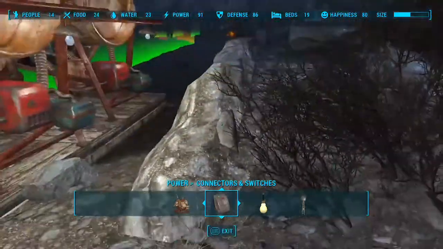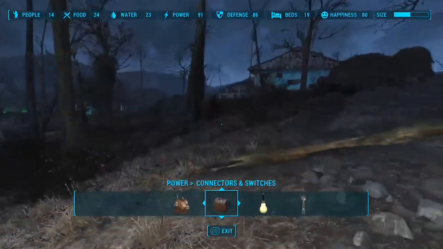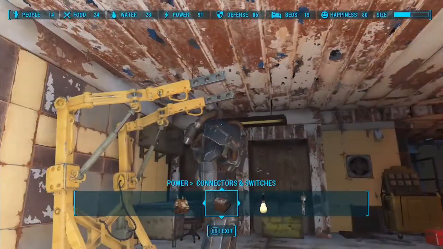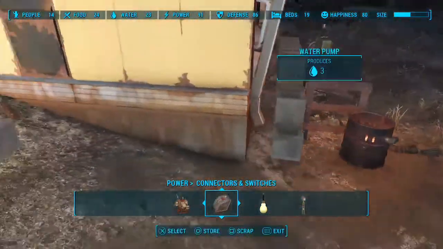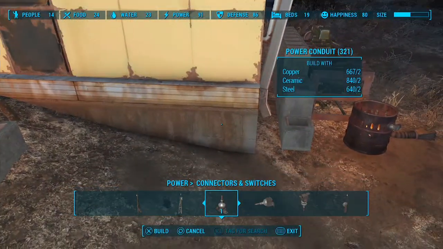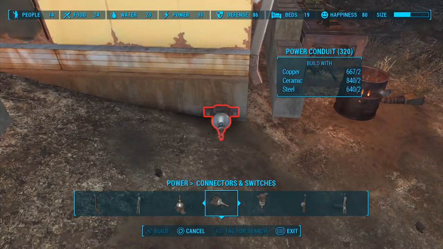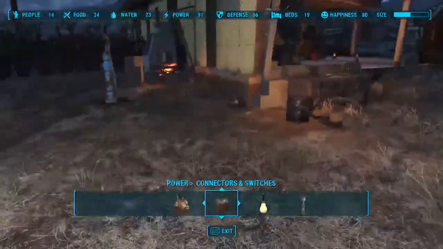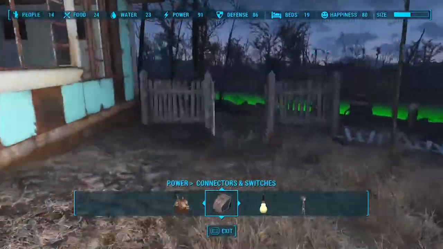Now let's go to the building that we would like to get power to so that we can get it set up and get ready for the glitch. So I have a light here on my house that is above my power armor right here. I just want a little light to light up my power armor. So what we're going to do is place a power conduit as low as we can possibly get it on the little house here, and that sets us up to be able to do this glitch.